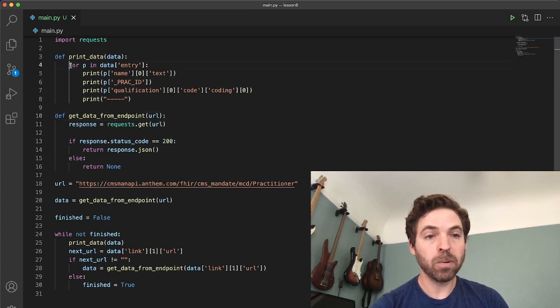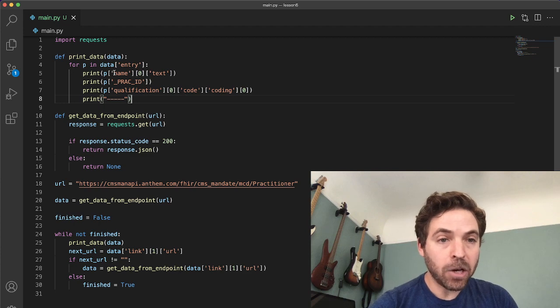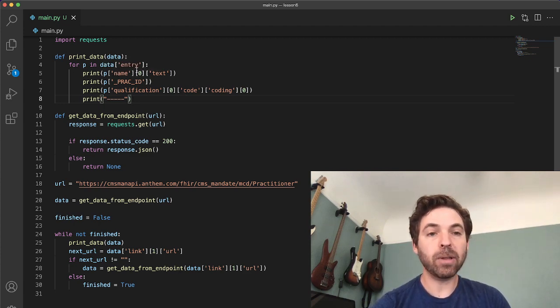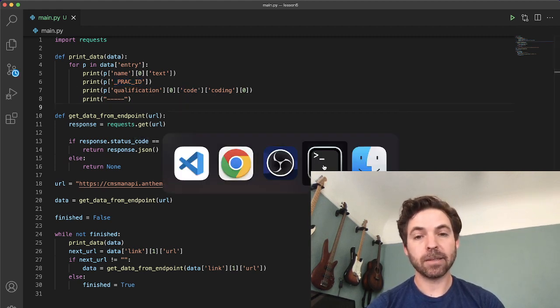It's a for loop that looks at the entry object and goes to the person, goes to the name like we talked about, but since the name has multiple entries, we go to the first one and get the text. We get the practice ID that we looked at earlier, and we get their coding. So when we run it, it looks something like this.